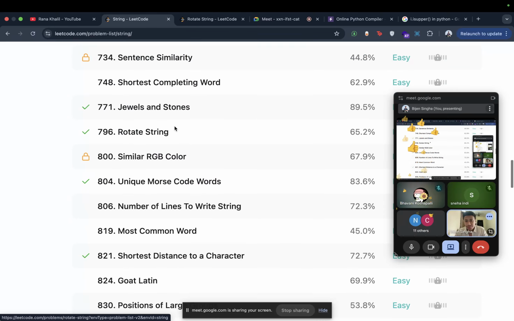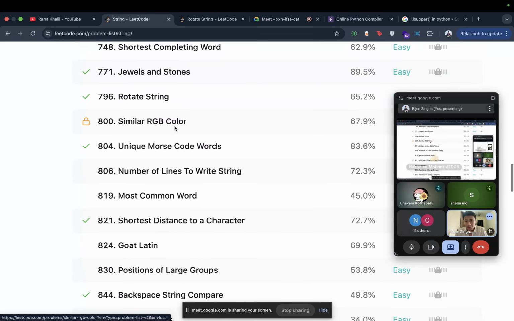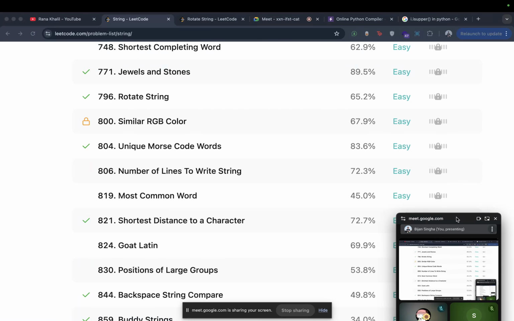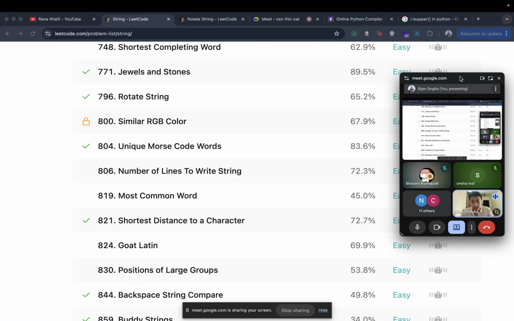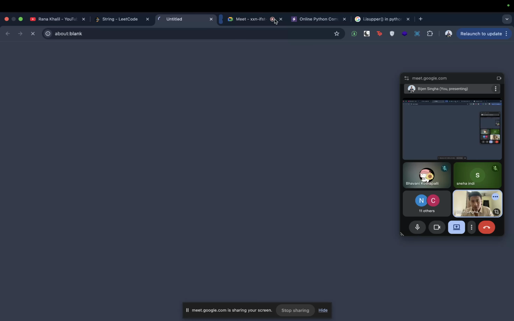Okay, next. Shortest, number of lines to write string. Let's look at this.